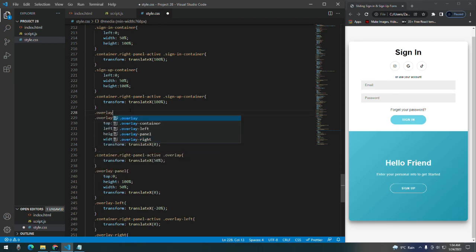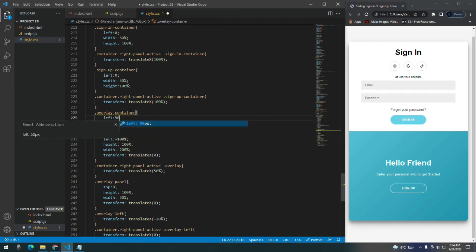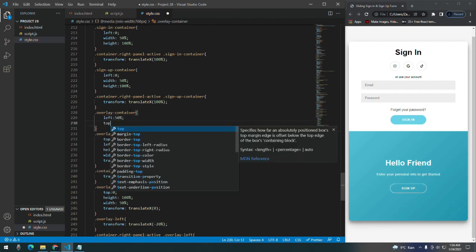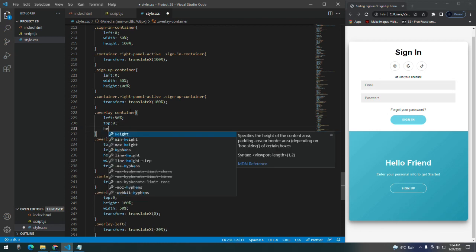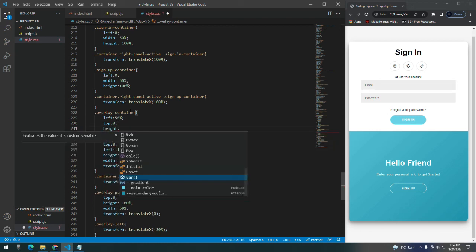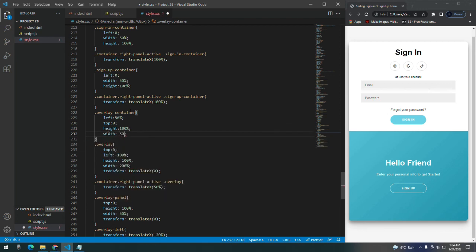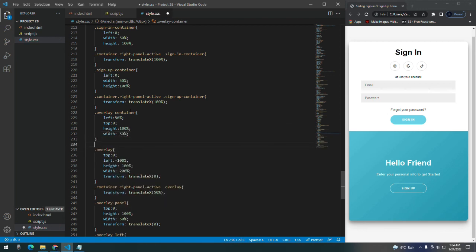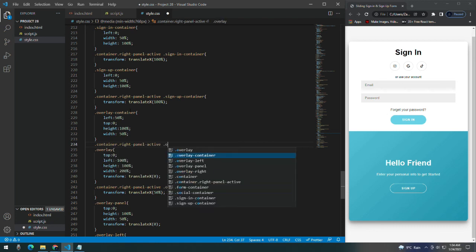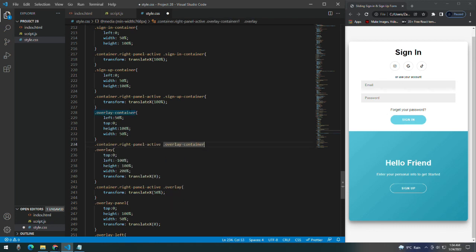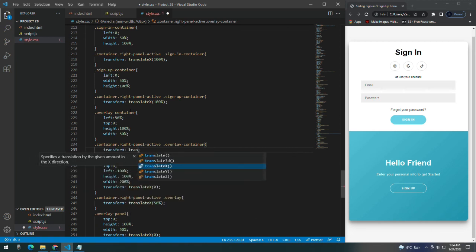I will simply overlay container, and inside the overlay container left should be 50%, top should be 0, height should be 100%, width should be 50%. Now taking another class, again doing the same for the active right panel, overlay container, transform should be translate X minus 100%.